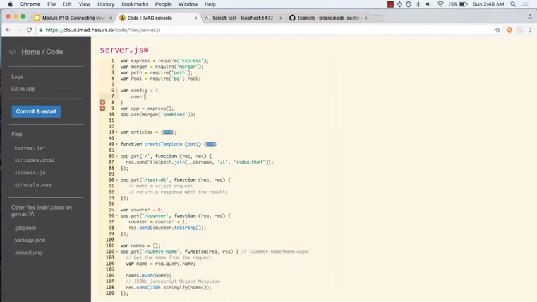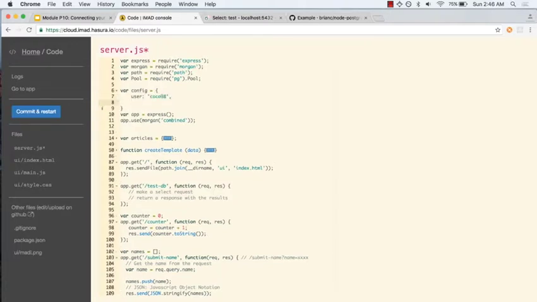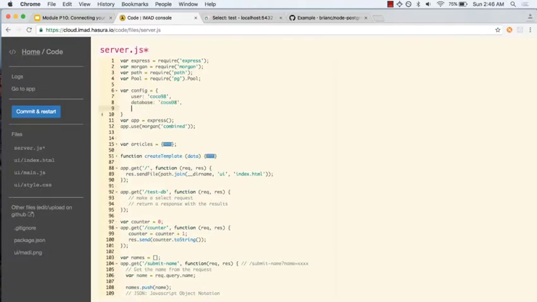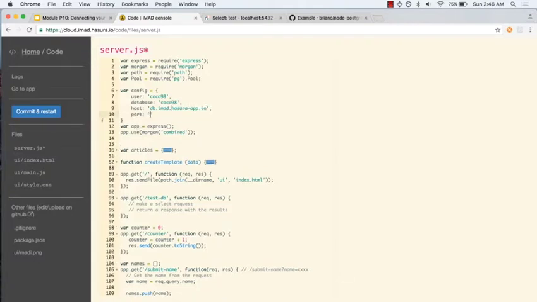Now we know that our user is Coco98. We can have the database field. We know that our database is also Coco98. Now we would like to have the host, which is the host where the DBMS is hosted. So that's db.imad.hasura.app.io. We know that the port is 5432.